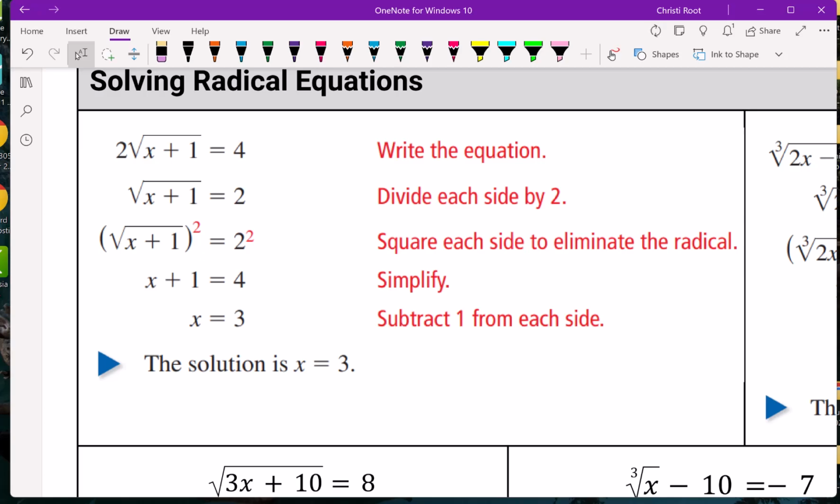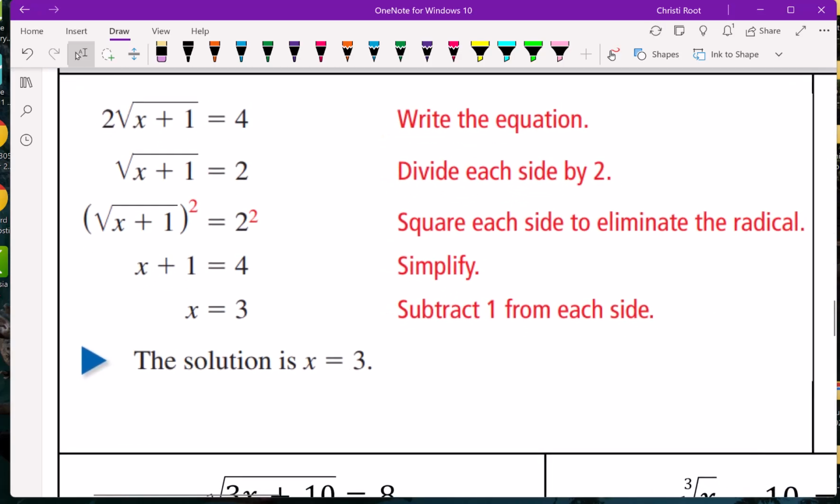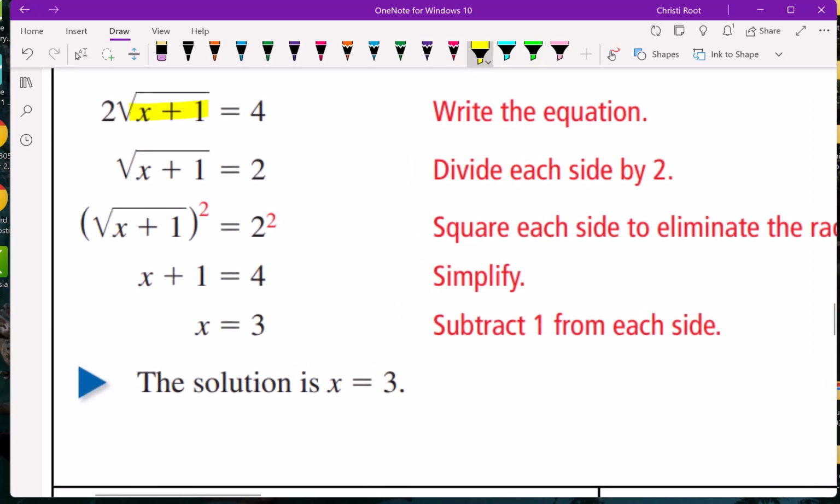So solving radical equations, I've got 2 examples. The first one's a square root and the second one is a cube root. If you look, first thing we do is we write the equation down and look, I know it's a radical because it's got x in the radicand. They cannot do step 2 until they get rid of the 2. See how that 2 is over here multiplied to your square root? It's got to be just a square root, nothing added, nothing divided, anything. You got to get rid of it. So they divided 2 on both sides, and then you wind up with this. Step 2, square both sides, and then simplify, and then check.